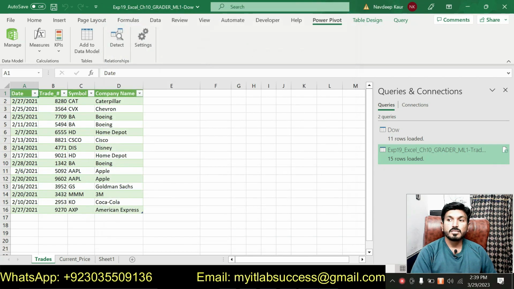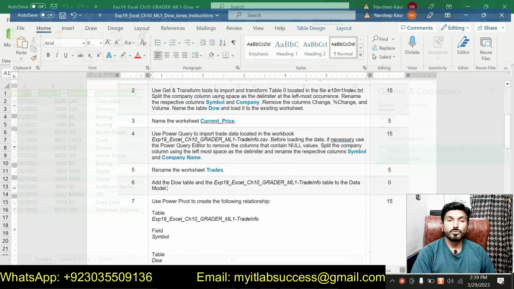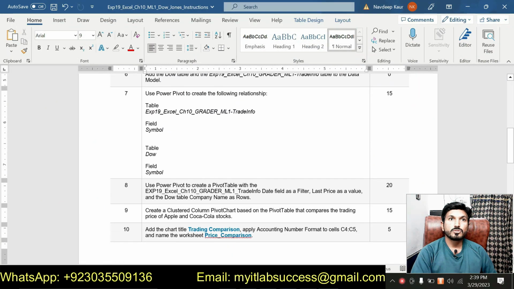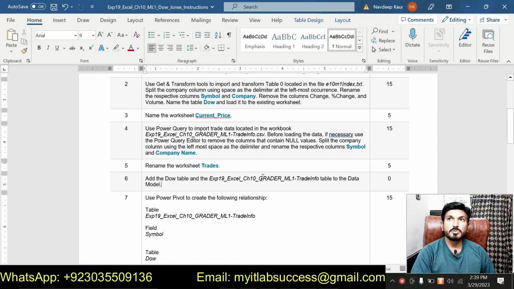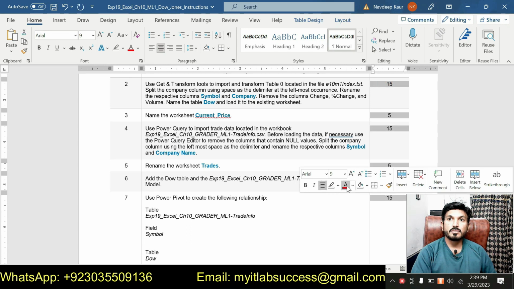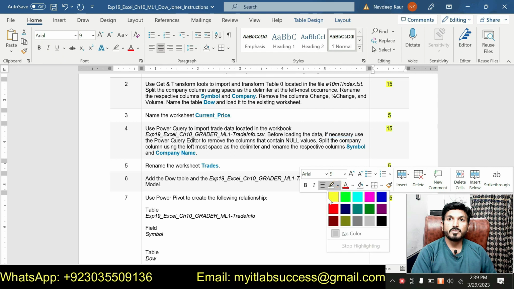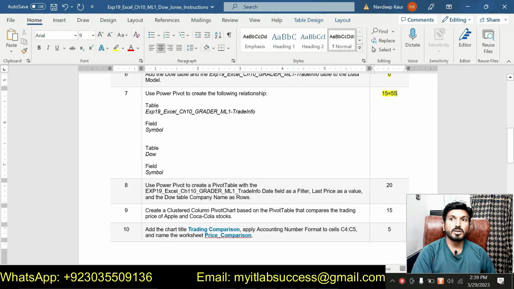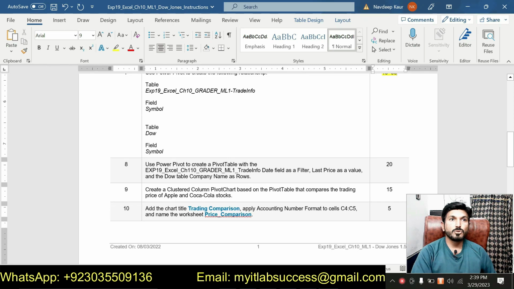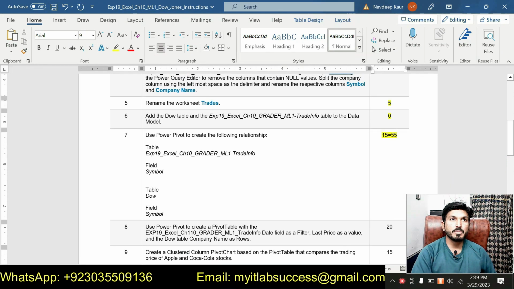This is all about step number 6. So we have completed 6 steps so far. So let me do step number 7. When we complete step number 7, it means we are done with 30. Then we are done with 15, 20, 35, 40 and 55 points. That means we are done with 55 points. So let me do this one for you. Then I will just give you an overview for the remaining steps. So let's do step number 7 now.